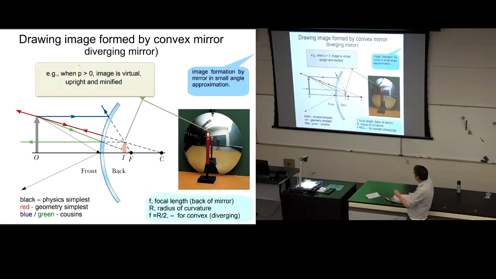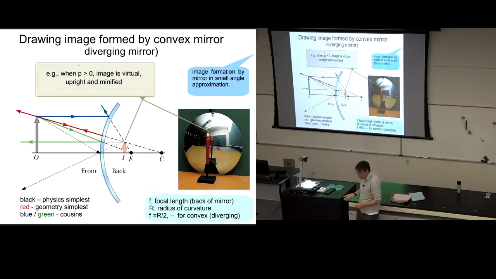All these rays are collected by the giant eye on the left, interpreted by the giant brain on the left, and the brain says, where do they all appear to come from? That's where the image is going to be located. It traces them all back, and you see this is the location, this point here. The top of the image arrow is the point that all these rays appear to come from. So that's where we reconstruct the image, and that's where I drew the image. That's how I found the location of the image, by this ray tracing, using the law of reflection.